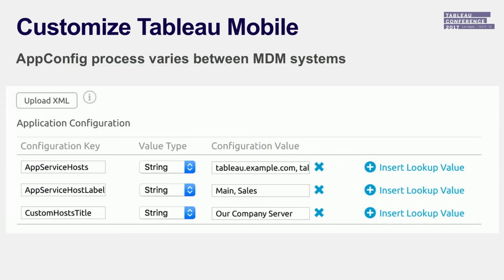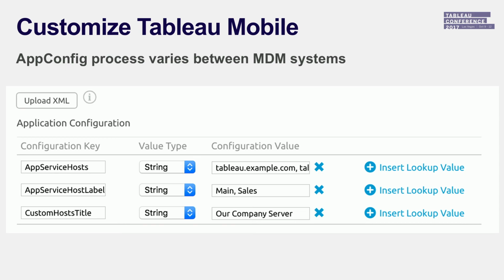And so here is, again, a sample dashboard from an MDM vendor on how you'd use this app config and how you set the keys and set it to the username and things like that. So it makes it pretty straightforward. And the nice thing is, you as an administrator can configure it once, and then it's sent out to all your devices, and you don't have to go desk to desk and help each person set it up. So it's a great solution.